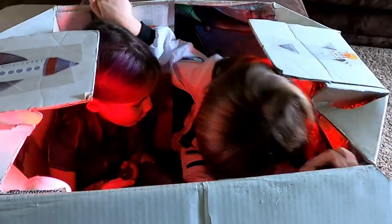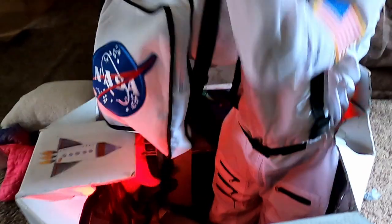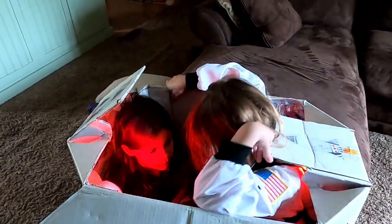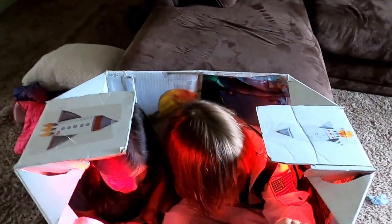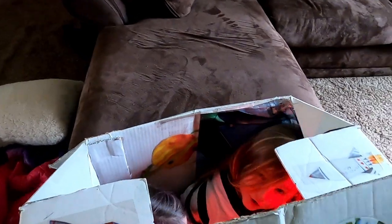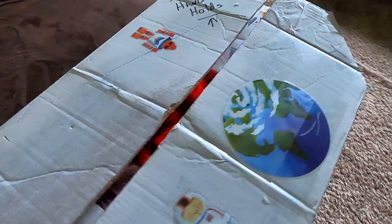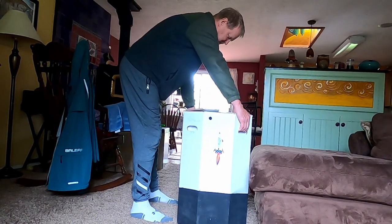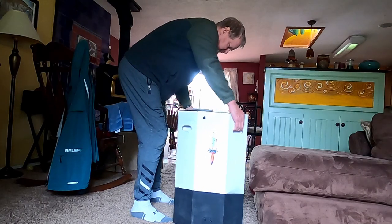I need to get this on me, so I have to stand up. Get that NASA backpack on. Lincoln, why don't you hold it so we can change the light easier? Closing up the hatch. Don't make it an emergency, but if you want, you can do an emergency. All right, let's see if we can pull this off here. This is going to be tricky. Tricky business. 3, 2, 1, blast off.